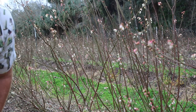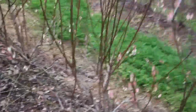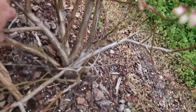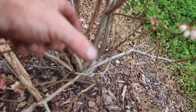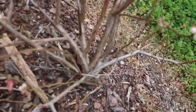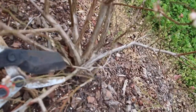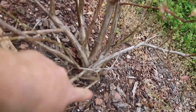These plants are only a couple of years old, but if they were a little bit older, they would have some larger wood down at the base of the trees, or the bushes here. This wood is about, I don't know, maybe 3/4 of an inch right now. But as this wood gets older and progresses, maybe to 1.5 inches, 2 inches in diameter, we would come in with our loppers and we would take out any of the larger wood down below to rejuvenate new growth coming up from the base. Because blueberries, they'll sucker up from the base, from the roots, and grow into a new plant.